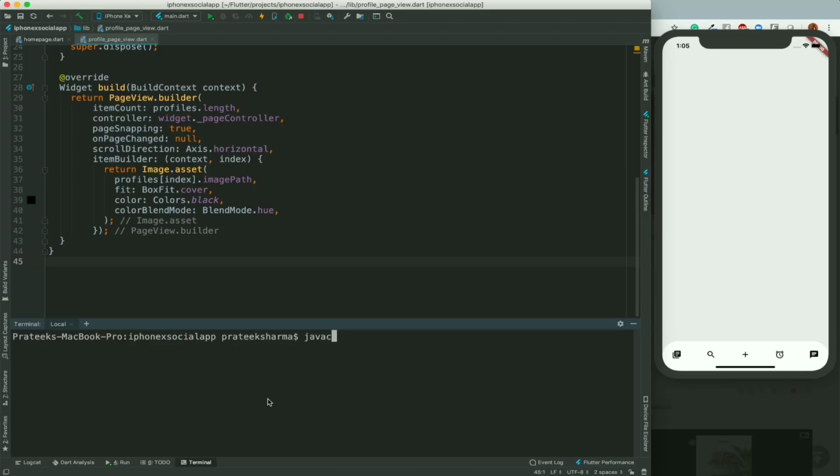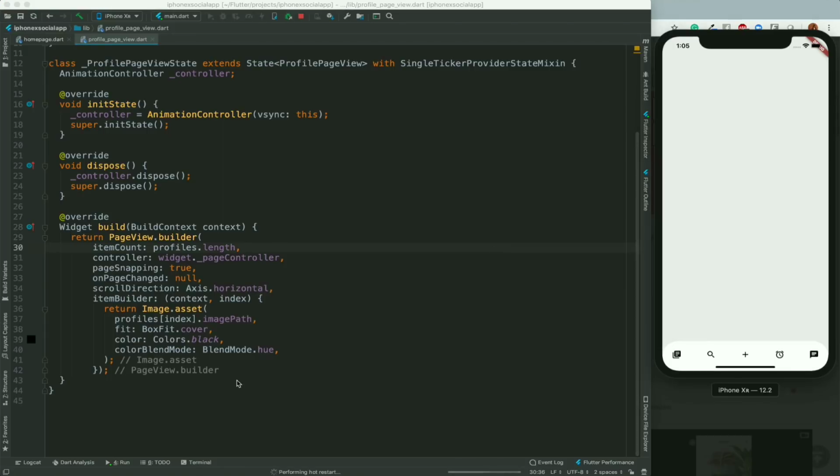We just need to run either flutter packages get or upgrade. It should be upgrade now, because we just want to update the repository and everything. It has run now, so let's hot restart.